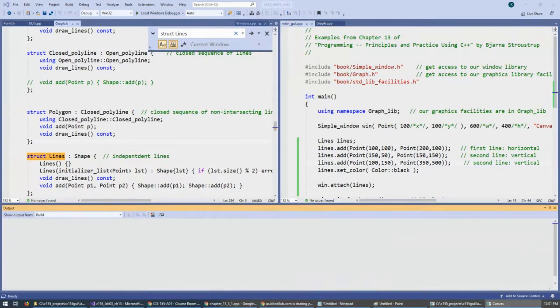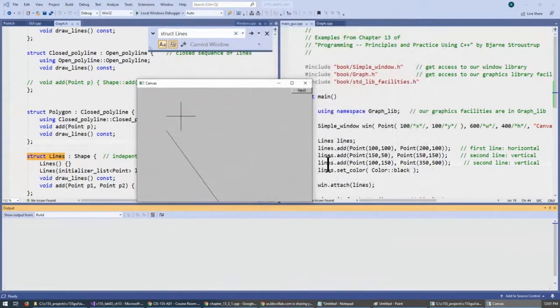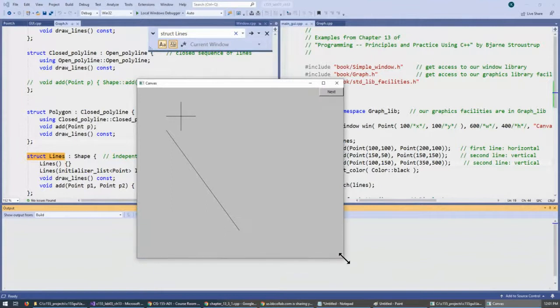So this is my line right here, which is like an extra line added, and now it appears to be going diagonally even beyond the original size of the window. But you see that it actually appears to be inside when I resize the window.